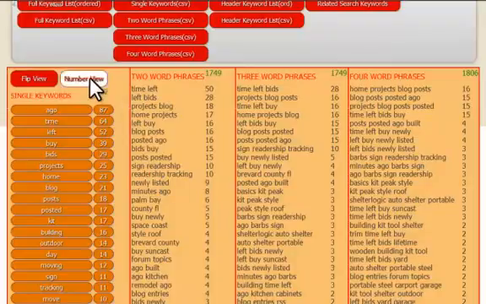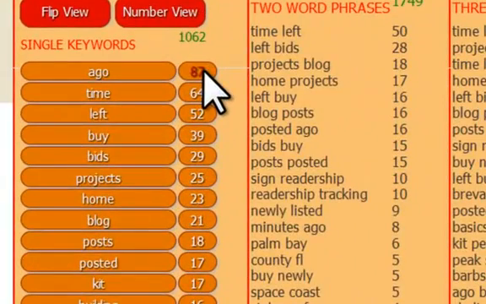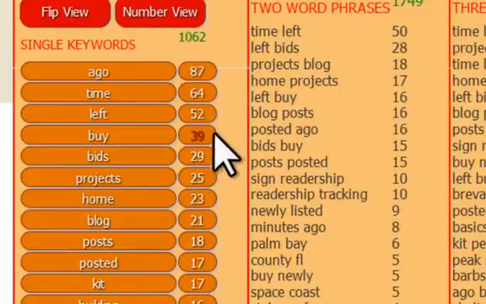Now we have the option here, we have a number view up here, and just to explain these numbers, these are the amount of reoccurrences or occurrences of the actual keywords. So these particular keywords up here would have been seen 87, 64, 52 times within this particular report, or within the pages that this report's on.